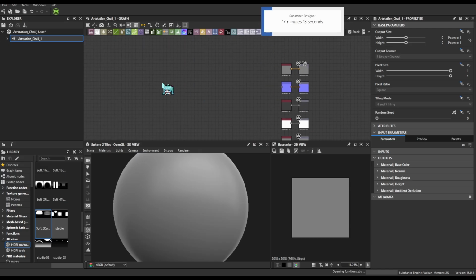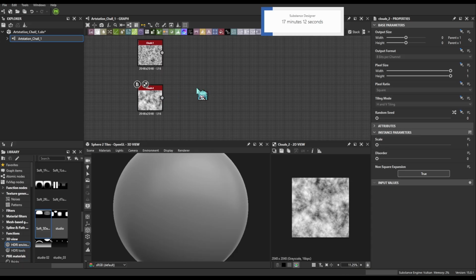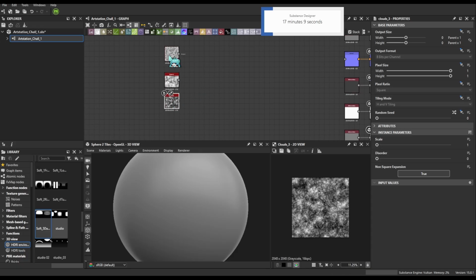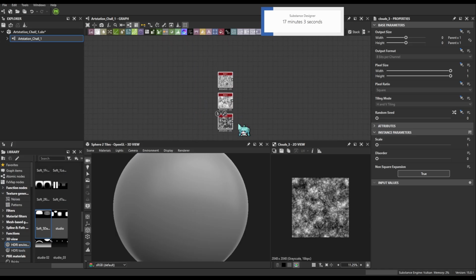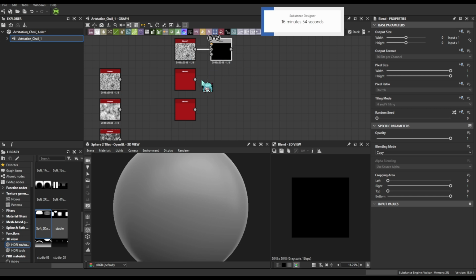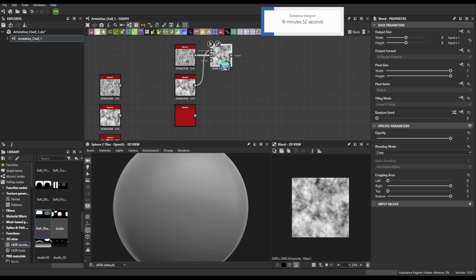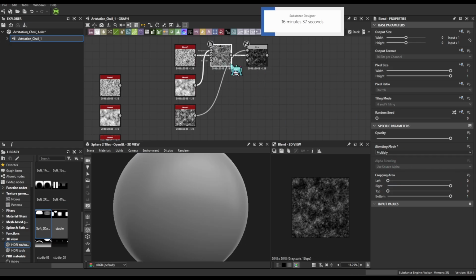I told you clouds 1, 2, and 3 only. So you have our cloud 1, 2, and 3. I will only use these 3, like with 3 layers. I only need 3 layers of them. I will duplicate these. Let me connect all these by blending them, multiply. Then here I will set some multiply, and here as well, multiply. So this is what we got, right?